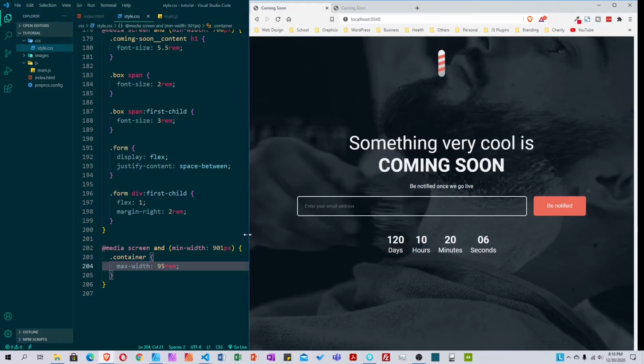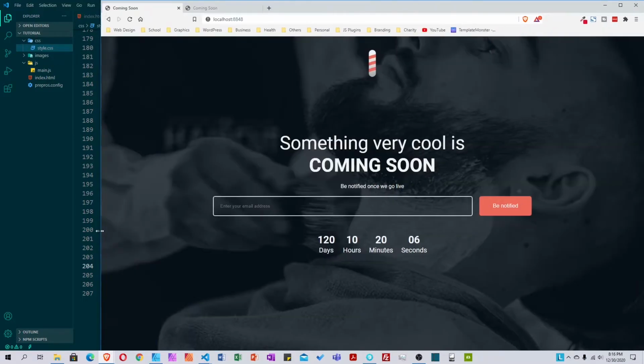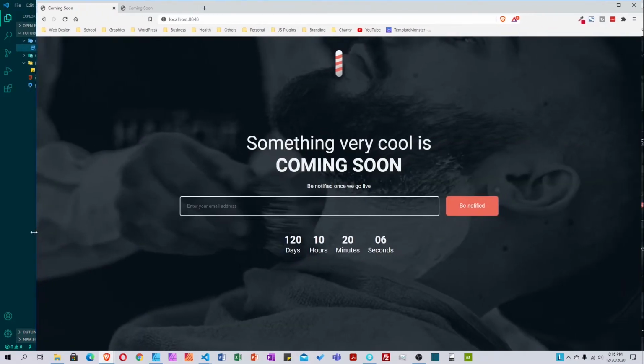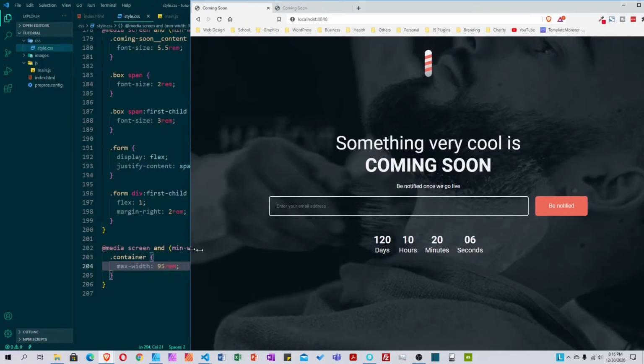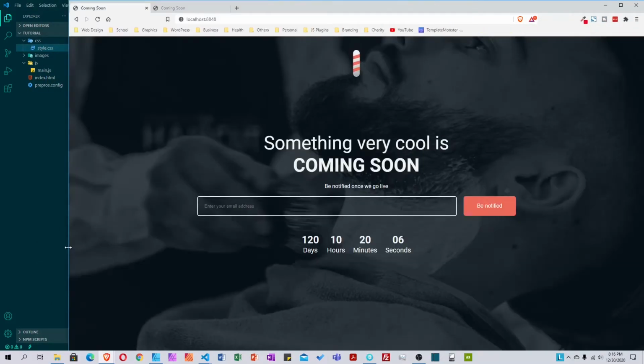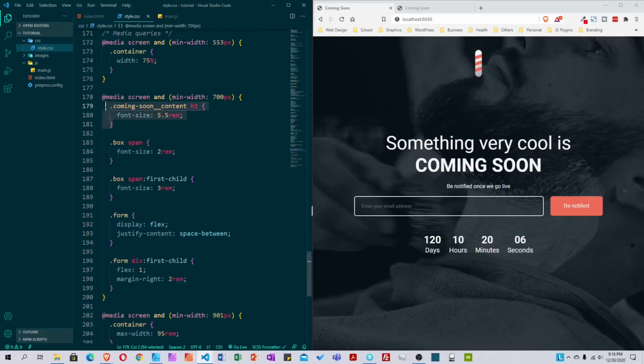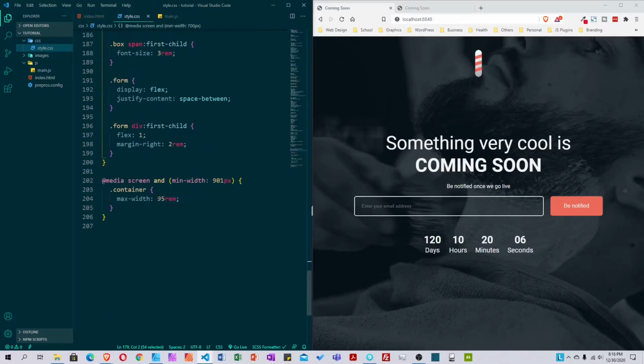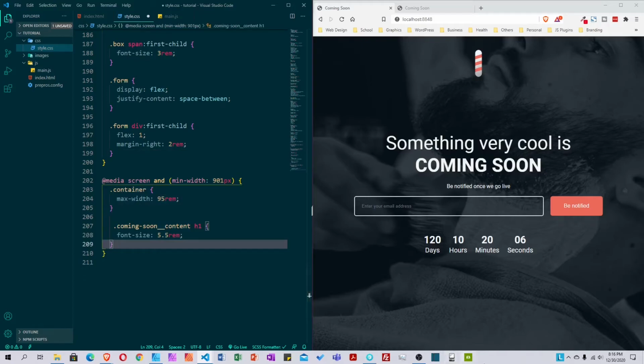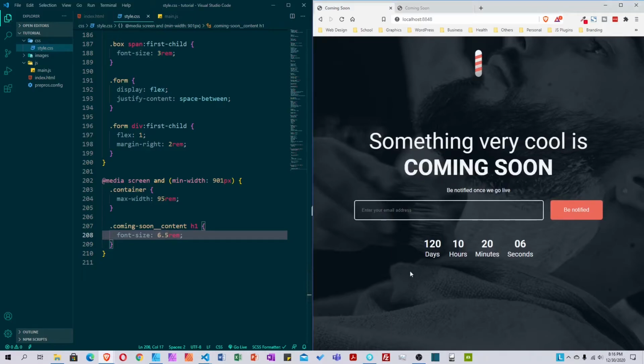As soon as we start stretching, it won't go above 950 pixels. I can go below, but not above. And then I want to increase the font size of this also. So I'm just going to grab this one, and it will be 6.5rem. Save this. Now we have it right here.